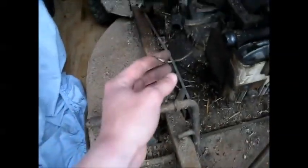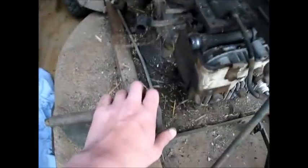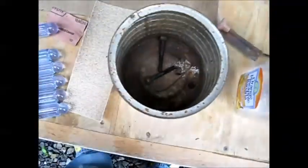We got the top off because that's what you have to do to take this off, and as you can see, I got the tubes unhooked. I got the ground wire disconnected here. This here could use a little cleaning up, I'm going to scrape some of that junk out. Sorry about that, the camera was falling. And we of course got the one thing here disconnected. All the parts, all the bolts and stuff are in this little can here. That's where I'm keeping them.